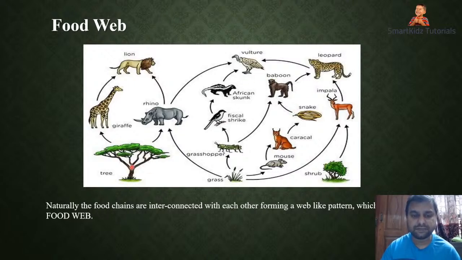Say we'll look at this part first. You have a tree. The giraffe feeds on the tree, okay, and the lion would feed on the giraffe as well as on the rhino. Rhino also would feed on the grass and trees. So you see, these form one of the chains. But over here, then it diverges further. You have grass over here, which serves as food for a deer. It's an impala, family of the deer, and the impala serves as food for the leopard.